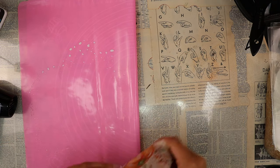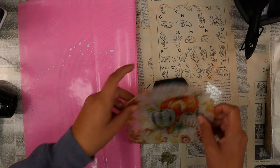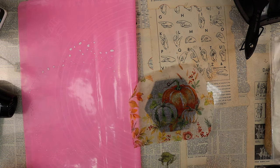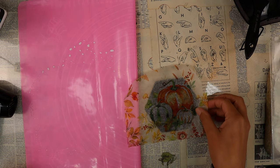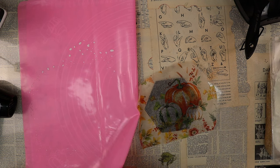So now, how does this help us to decoupage onto a black surface? Of course, we're not there yet, because you can see it's still very dark in behind, even more so maybe now, because the napkin's gone a little bit transparent. I'm just going to set my silicone mat aside.